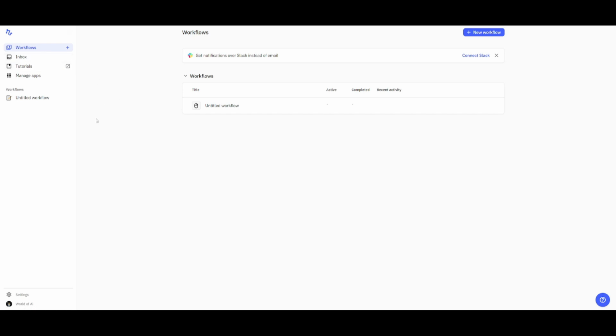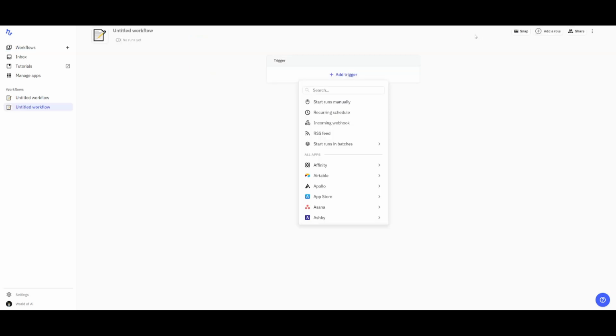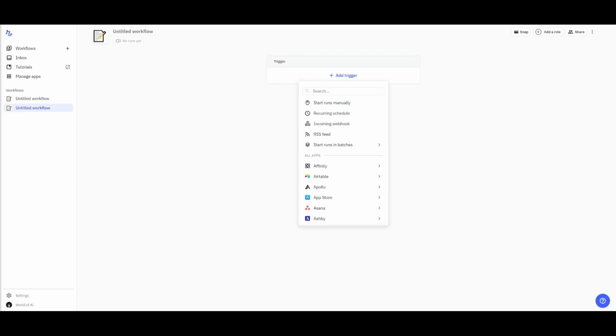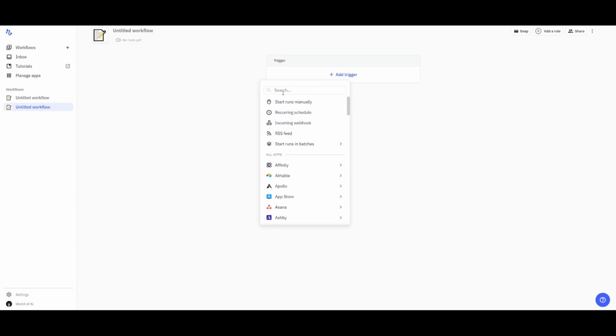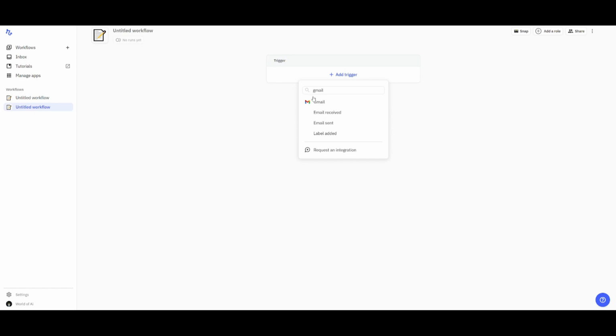So now that we're familiar with this platform, head over to the Workflows tab, and this is where we're going to start creating our own automation. What you can do is simply click on New Workflow, and this is where you're going to be able to manage all your triggers to get started. So what we're going to be doing is setting up an email automation, and this is where we're going to be able to automate our Gmail or Outlook. So I'm now going to search for an email trigger with Gmail. What you do is simply type in Gmail, and you can automate emails that you receive, send, or label added.